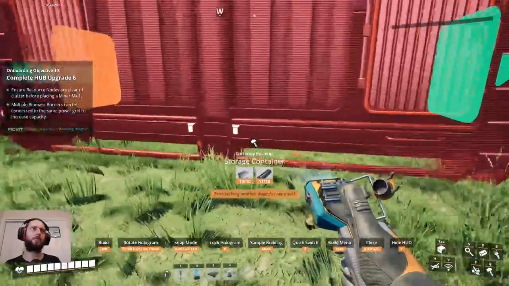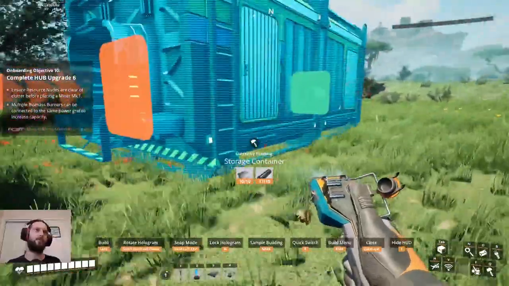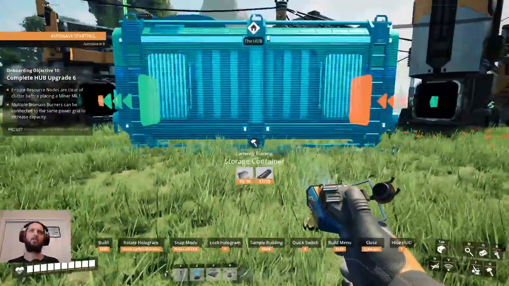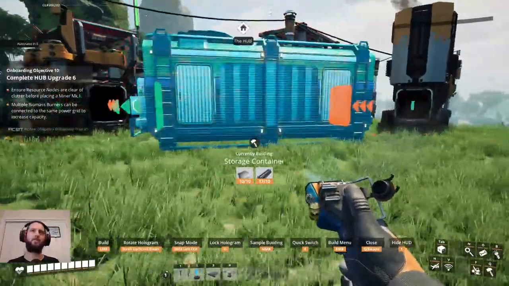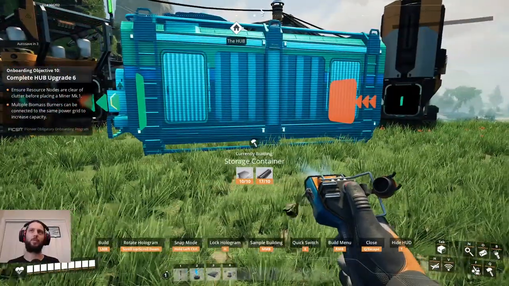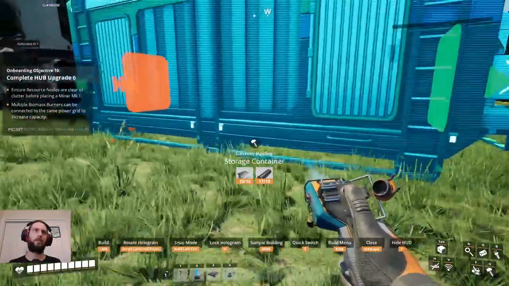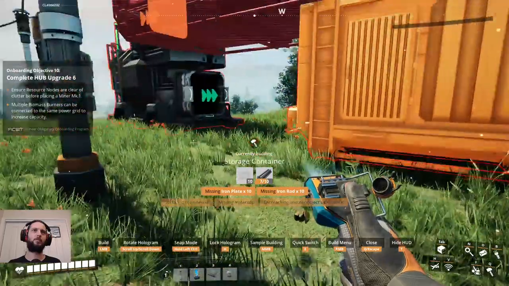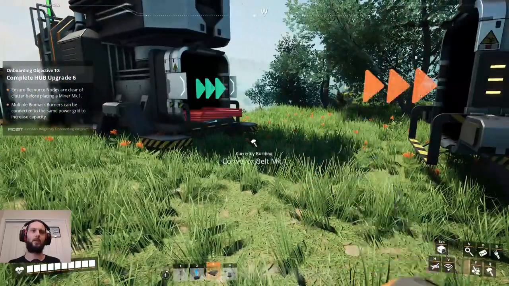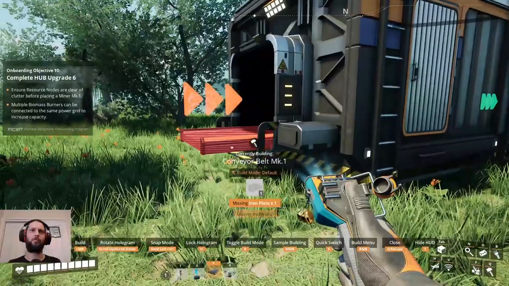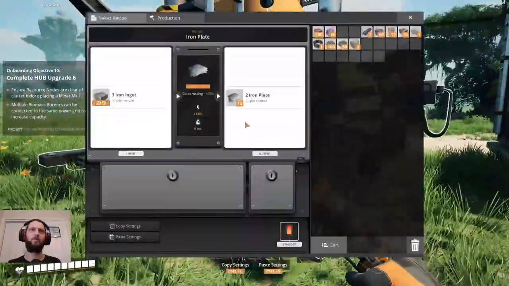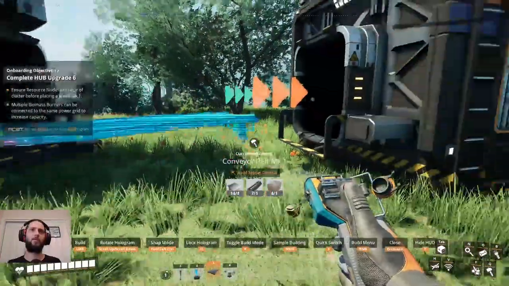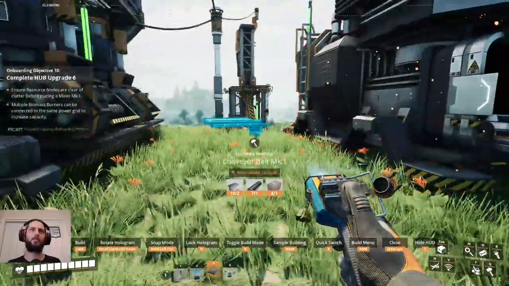Can we just like... Oh, we need to have a little conveyor, just slightly. That's kind of annoying. So I was going to try and do it on like a little angle or something. Yeah, I'm going to have to move the constructor further away, fairly sure, to allow for turning room and stuff. Conveyor from... Oh, I need iron plates for that. Well, that's what you're doing. Thank you. And there we go. Conveyor there to there. Perfect.